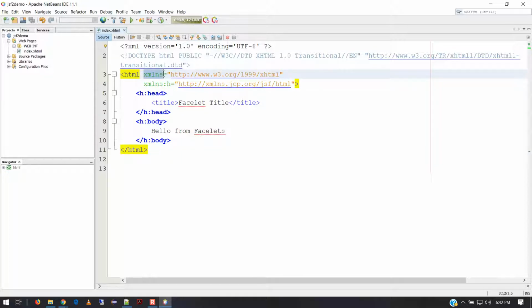Notice that there's a secondary namespace here, and more importantly, the little piece that follows it with a :h. And that does not point to W3. That actually points over to the Java people, their namespace. So they have a separate location where they keep a namespace for JSF documents building HTML pages. That's required as well. And that little :h extension then allows us to use some of the custom HTML tags that were developed for working with Java Server Faces.